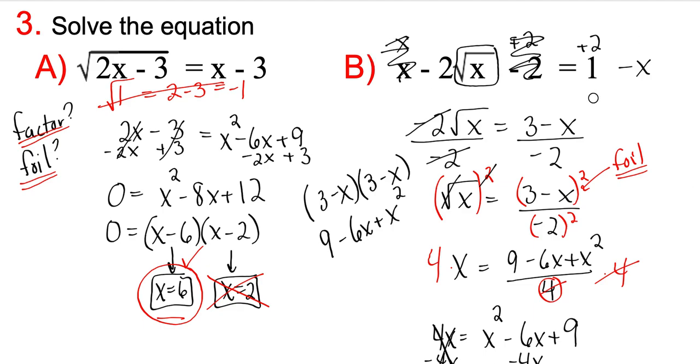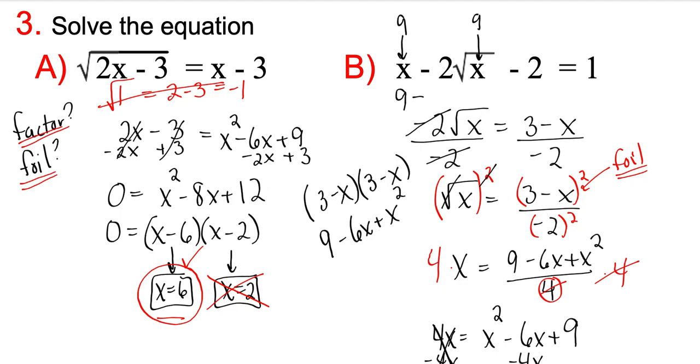And I'm going to get rid of all my extra work. So plugging in a 9 here and a 9 here. So I'll kind of do this after the 9's plugged in. So this would be 9 minus, so square root 9 is a 3 times 2 is a 6. So does that check out? 9 minus 6 is 3 minus 2 is 1. That's good. The 9 is good.